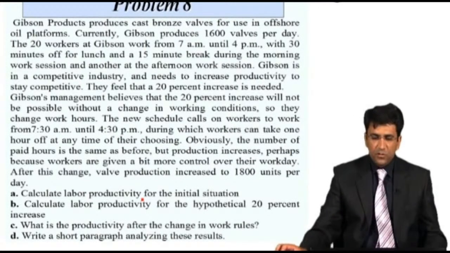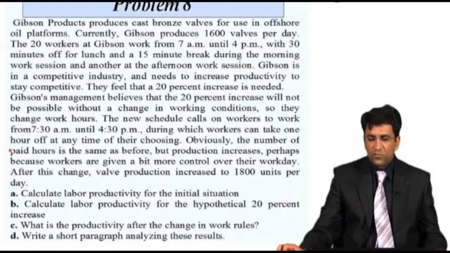This is the next problem, students. Gibson Products produces cast bronze valves for use in offshore oil platforms. Currently, Gibson produces 1600 valves per day. Again, this 1600 is the output. The 20 workers at Gibson work from 7 a.m. until 4 p.m. with 30 minutes off for lunch and a 15-minute break during the morning work session and another at the afternoon work session. Now students, this information is very important.